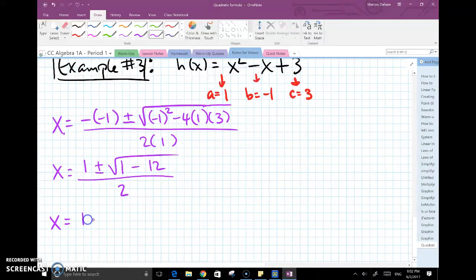So continuing on, I get 1 plus minus radical 1 minus 12, which is negative 11. And here I need to slow down and really think carefully about this. The square root of negative 11 is not possible. If you plug this into a calculator, it will say error. It can't do that. And when you get to higher math, there is a way around this, it's called imaginary numbers, but we're not going to look at that scenario when we talk about this particular case.